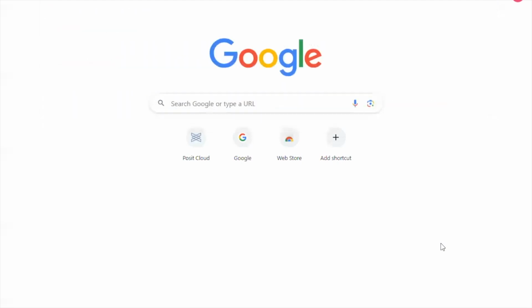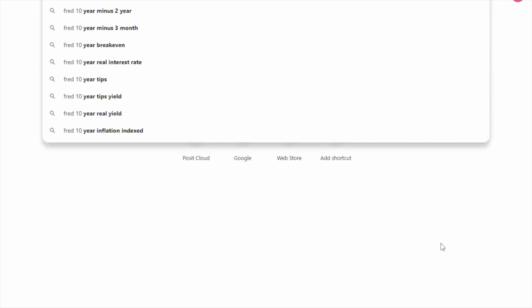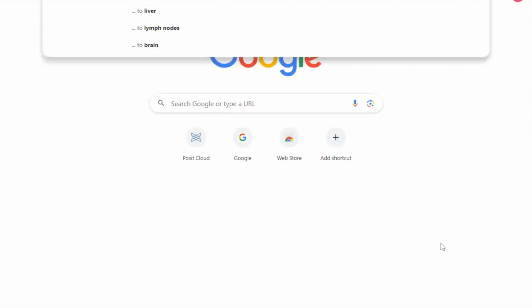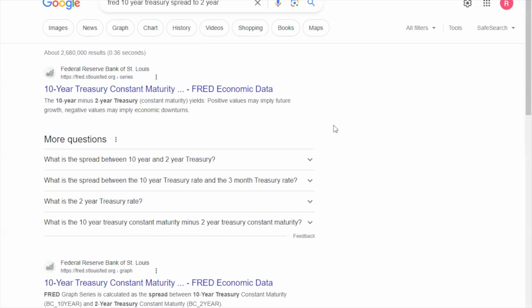So there's a website called FRED. It's out of St. Louis. It has a ton of data on it. And I'm just going to type in 10-year Treasury spread to 2-year and hit return. And here it is.